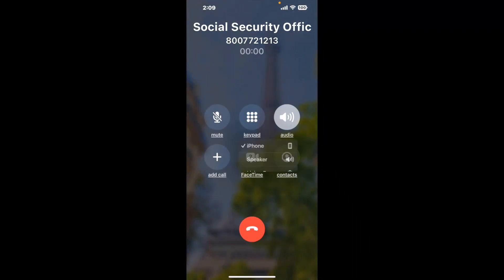It'll connect you directly to a human at the Social Security Office, Federal Building, 4th floor, 100 South Clinton Street, Syracuse, NY 13261. It dials the number and stays on hold for you while it waits for an agent to take the call. When it detects an agent, it'll send the call to your phone.